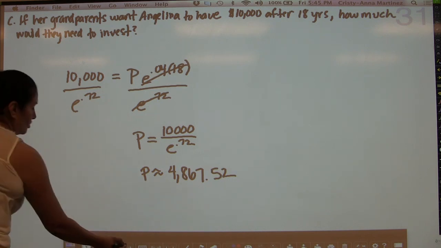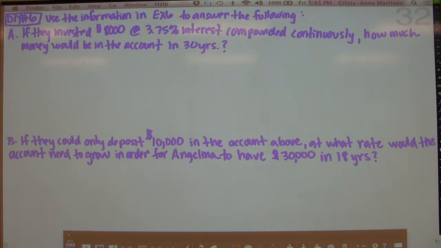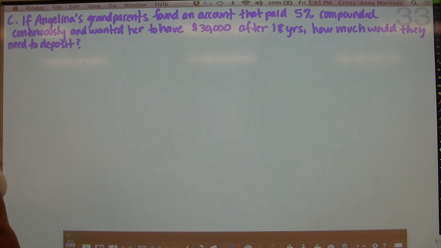So now you will try this little guide, and again there are A, B, and C. We have A and B on this screen, so you want to write that down, and then part C is right here. Once you have completed this do-it-yourself question, you will have completed your notes for this lesson.